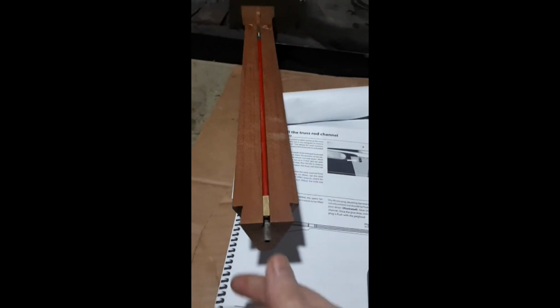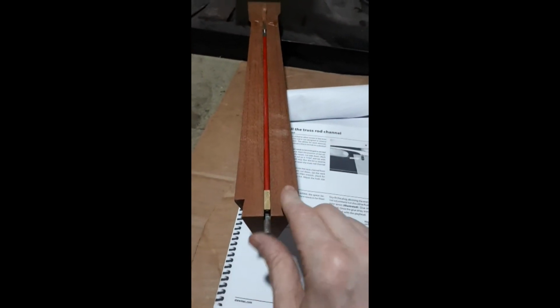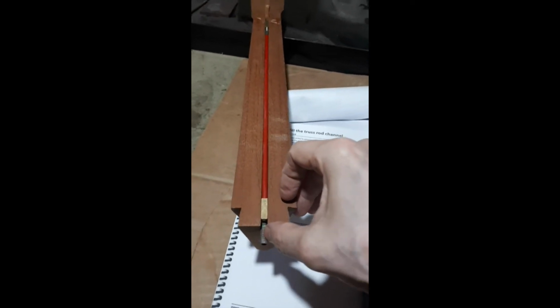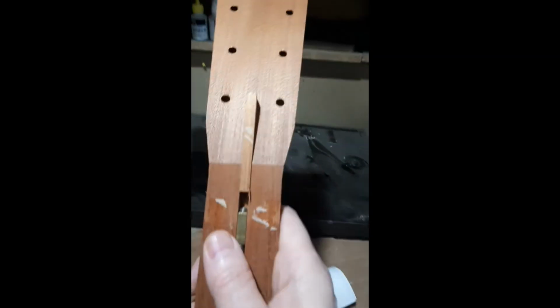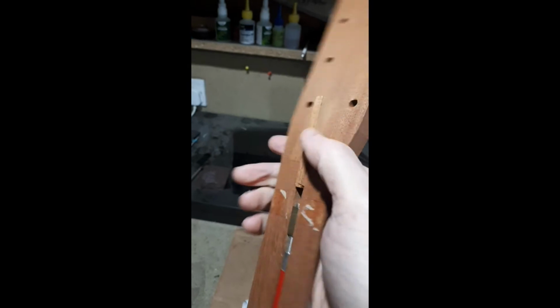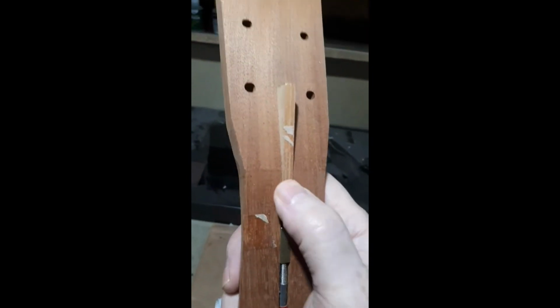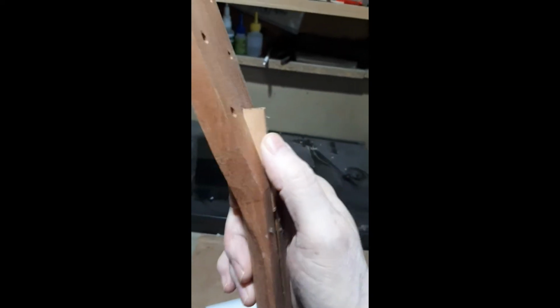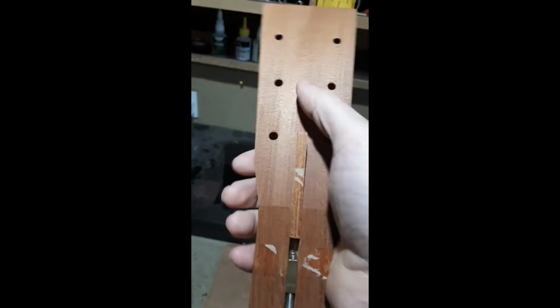Hold on, can I turn this round? Can we still do this? Can we? No? That's better. So I can see what I'm doing. So I'm wanting that to travel up so it's flush. So I'll need to find a drill bit that size. And that's so that this can travel up, and see this sort of filler? This is going to be the stop for the truss rod. That'll be glued in place, and we'll just trim that down so it's flush with the headstock.